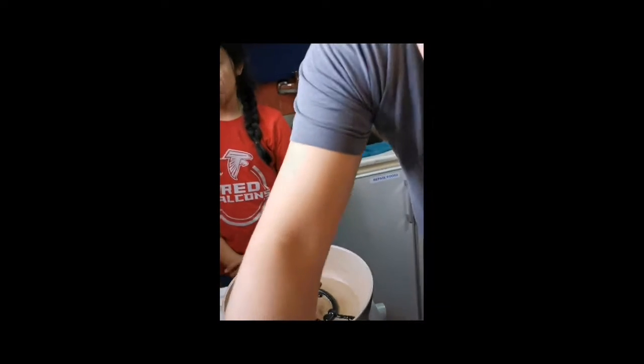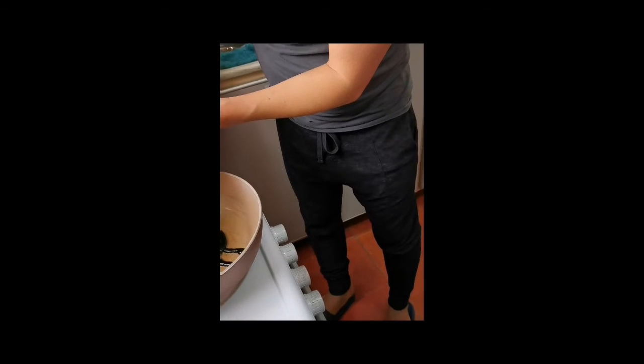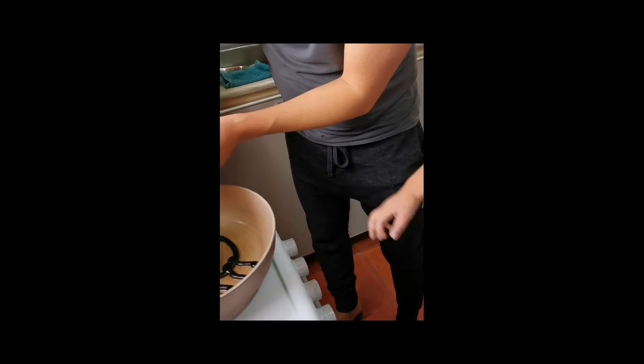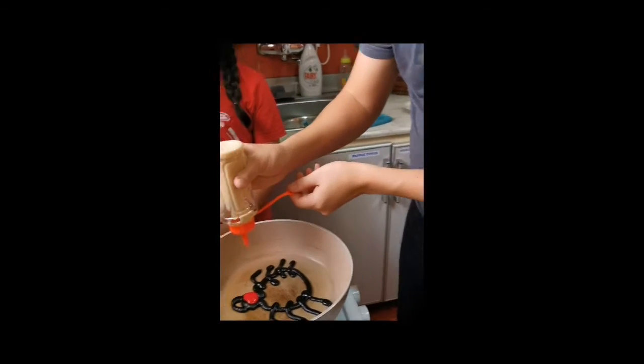And then, what's next? Red? You want red? Ladybug naman yan, Daddy. Yes, yun na lang, oh, yung vanilla. Oh, no! I think it's too hot. Yeah, I think it's too hot. Masusunog na.